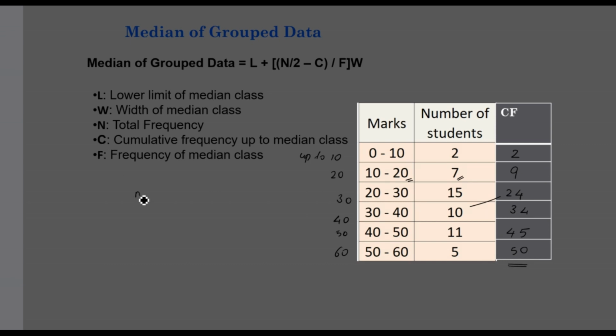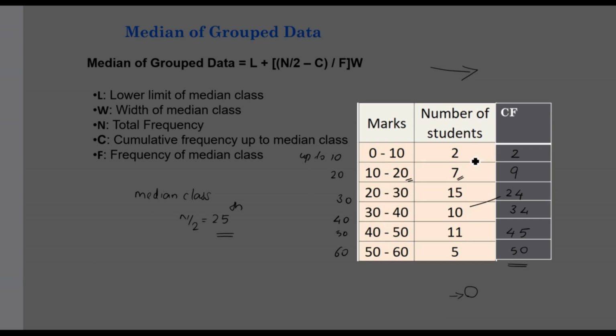For finding the median class, it is necessary to find the cumulative frequency for all values. As I said, we want to find n by 2, that is 50 by 2, which is 25. So we check which class holds the 25th value. We know that for finding the median, we arrange the data in sorted order. For ungrouped data, we first order the data. If we order these 50 data values, the 25th value may be the median. So which class interval holds the 25th value? That is the median class we want to find.